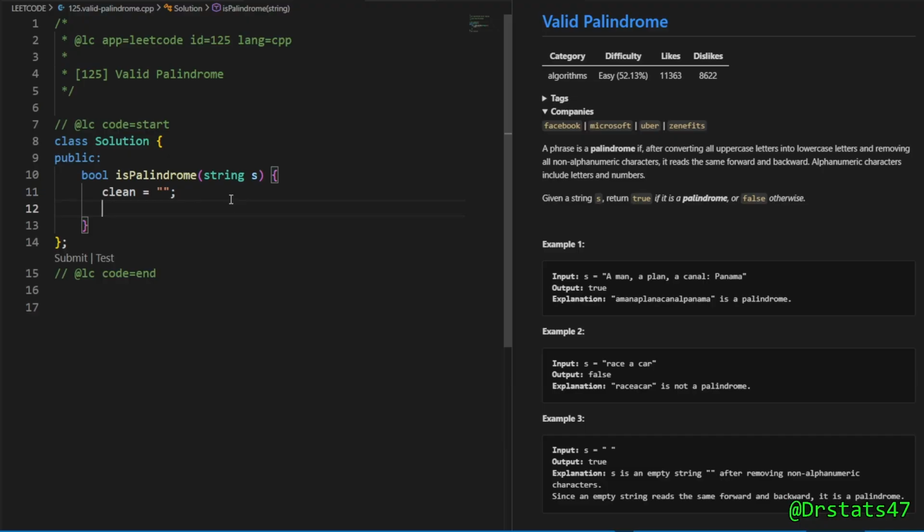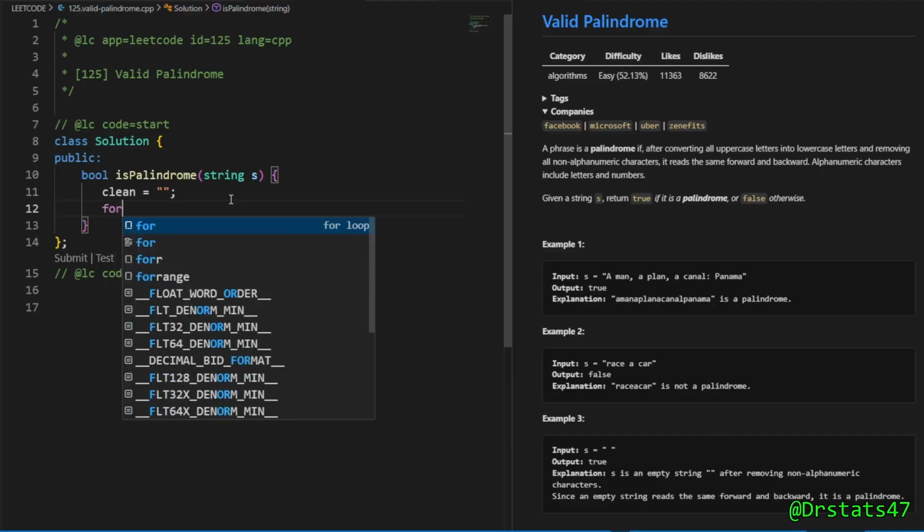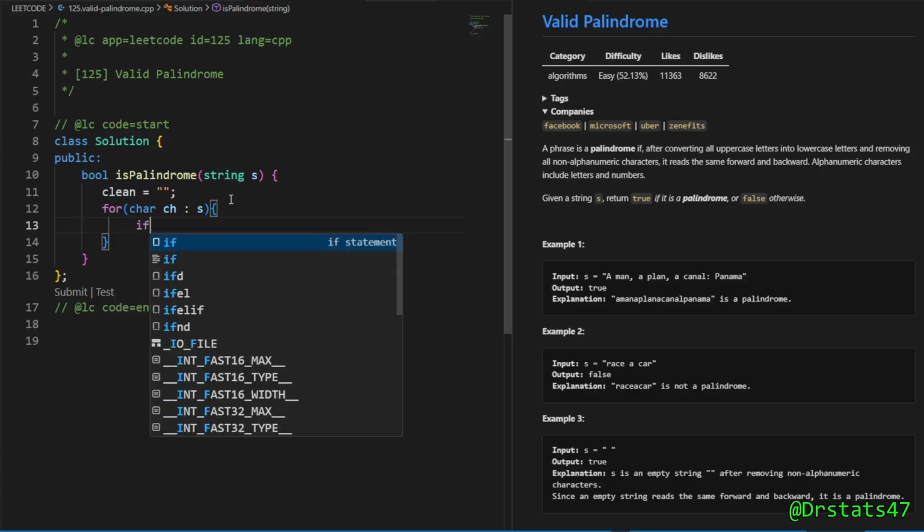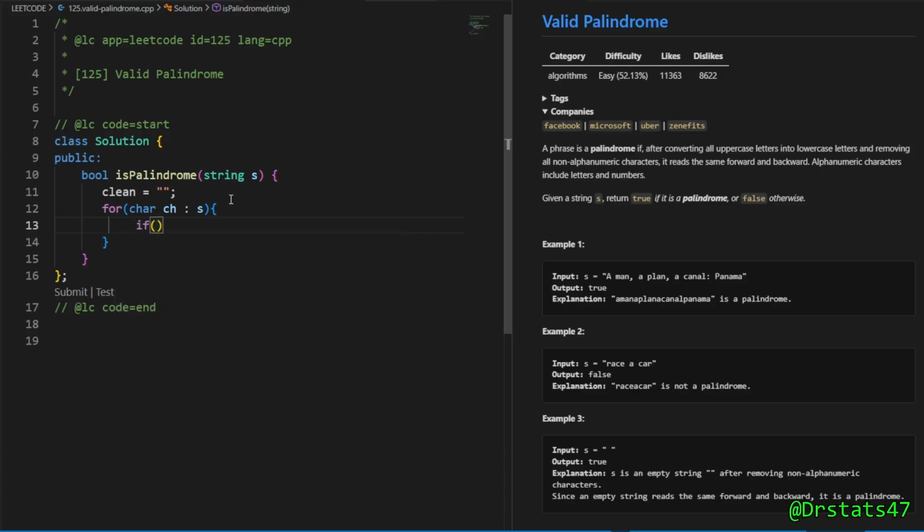Now we have to run a for loop, right? For each character in S. We have given you the string, right? Then what we have to do is check first whether the given character is alphanumeric.